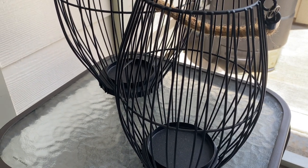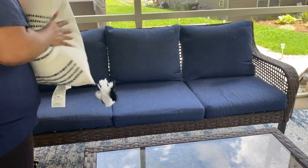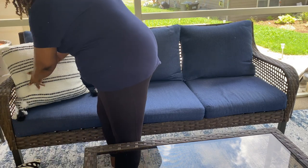Do you notice the difference? Yeah, there's no glass motif inside this year. Like, okay, Michaels, I understand. Inflation, but dawg.